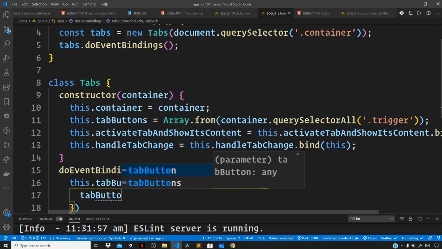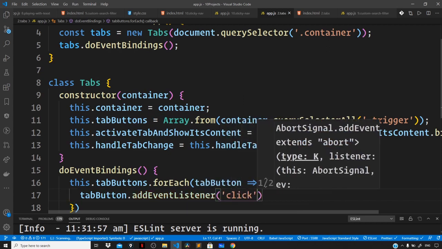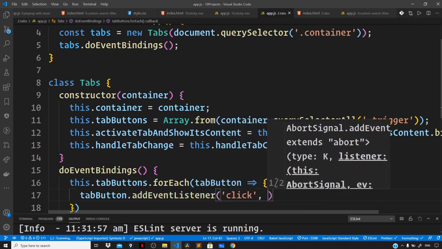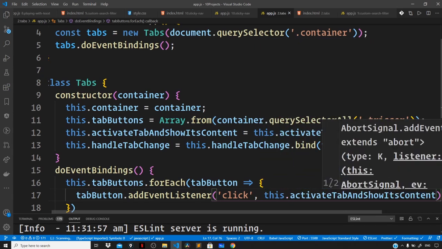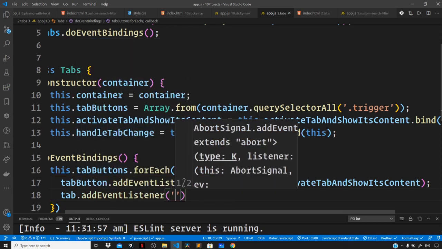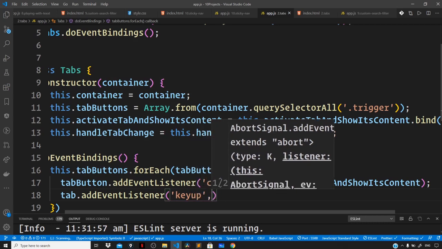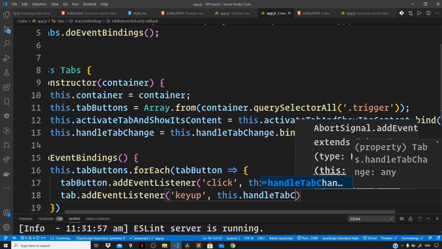So tabButton.addEventListener, and on the click event, we want to trigger the function this.activateTabAndShowItsContent. Next, we also want that once the user presses the tab key, we want the ability to switch the tabs and render the content for the tab that becomes active. So tab.addEventListener, let us listen for the keyup event, and once that happens, let us trigger the function handleTabChange.